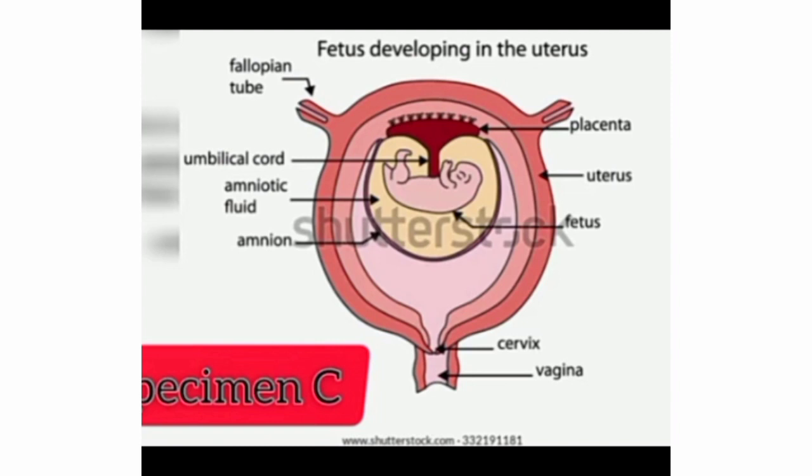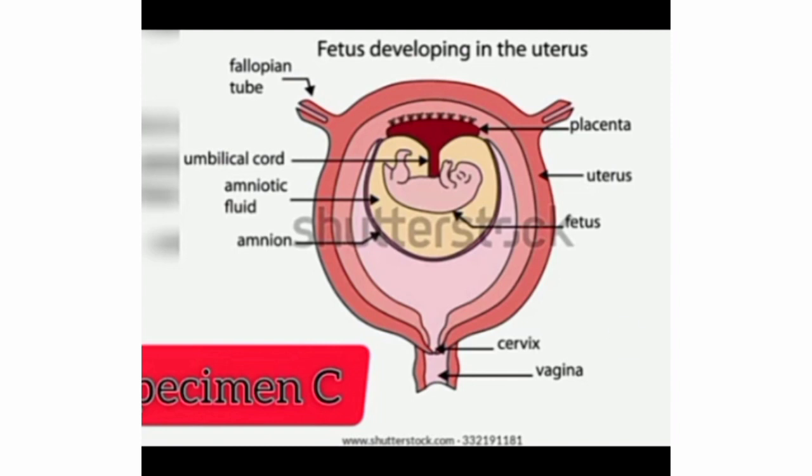So these are things they're going to ask you. What is the function of amniotic fluid? It helps to prevent the fetus from mechanical damage. Then the placenta attaches the fetus to the wall of the uterus. Then you have what we call the umbilical cord. That's a cord through which the fetus feeds from the mother. The placenta has so many functions. I will tell some of the functions. That is the place the baby feeds.